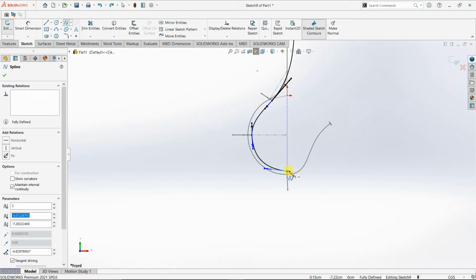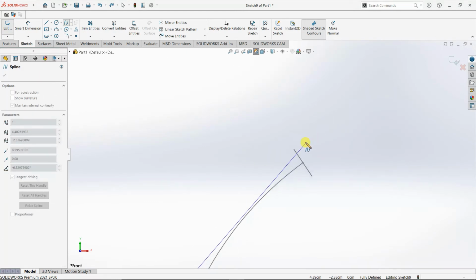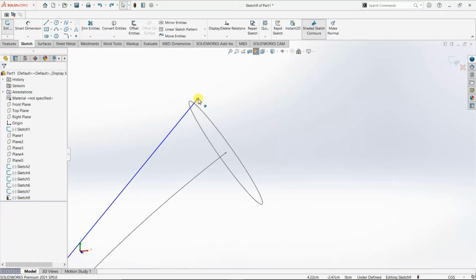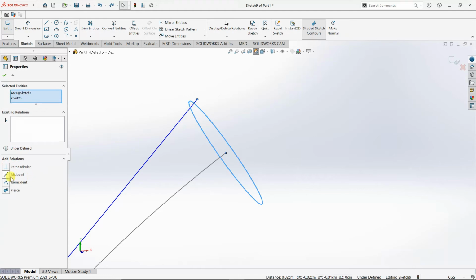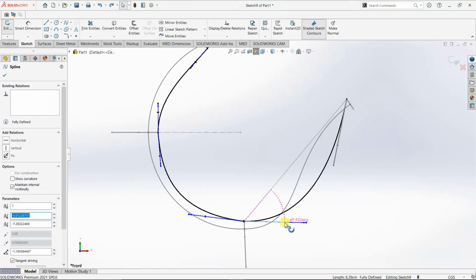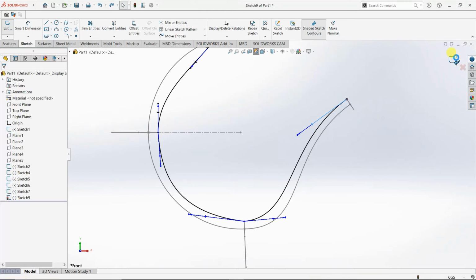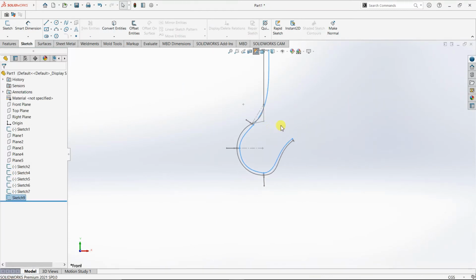Click on this point and make the point coincide with the pierce. That's it. Have to adjust this. Okay, that's it. We have drawn the one sketch.